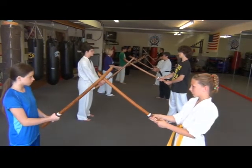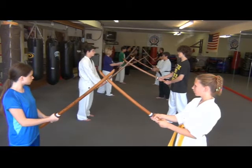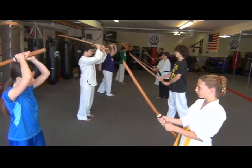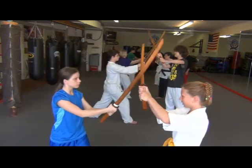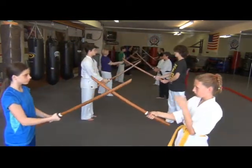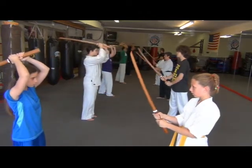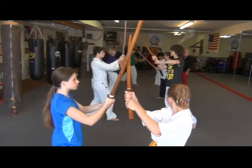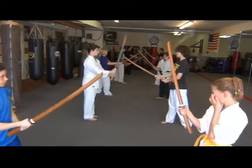Ready? Attacking side, draw the sword back. Good, I know everybody's in front. And lunge forward, strike. Good. Let's do that again. Ready? And draw the sword. Ready it and attack. Good. And again, ready? Attack.